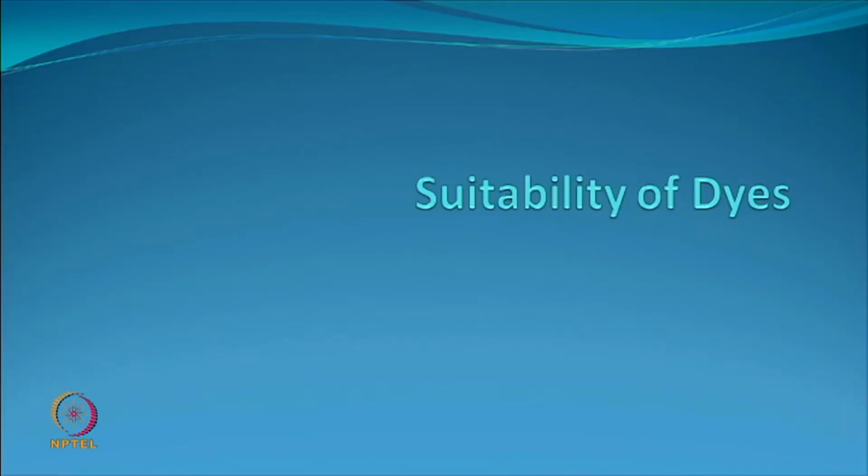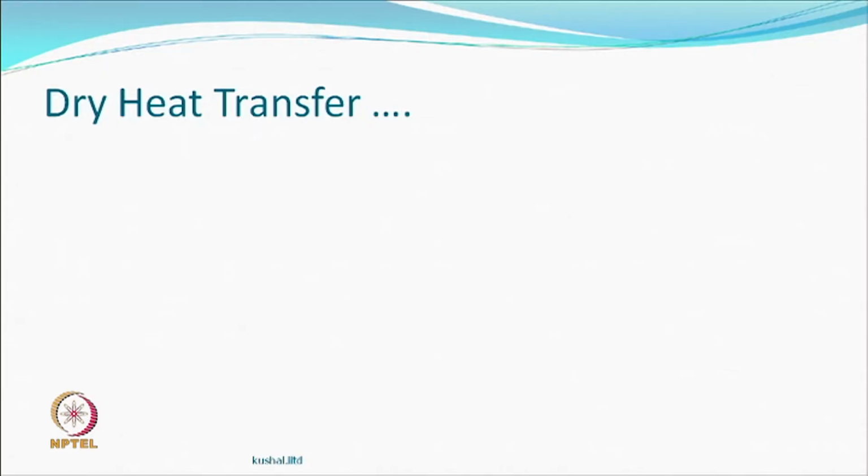So, after this we can look at some of the characteristics of the dyes. We call them dyes because they are dyes, and you can appreciate that paper is only being used as a medium of transfer. So, this dye is not actually for printing paper, it is only printing paper for transfer. So, the dye is exactly the dye that we are interested in for the textile. And we are looking at dry heat transfer. Which dyes is the question we may try to appreciate. Obviously, it has to be a dispersed dye.